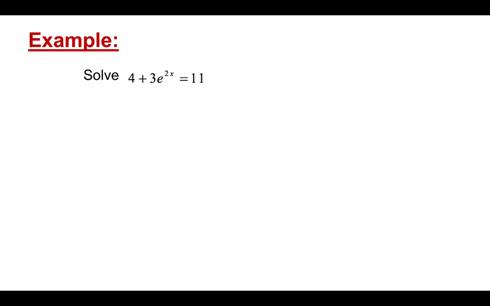Here, this is not in the right form for me. It is not all moved over. It is not friendly. It is all of those things. So first I need to isolate my exponential term. That's this piece. So to do that, I need to minus 4 and minus 4. That gives me 3e to the 2x. Be careful here, because the 3 is not being raised to a power. Just the e is. And this is equal to 7.